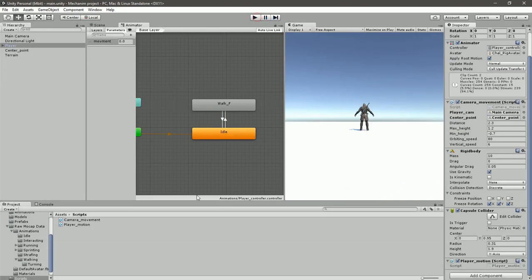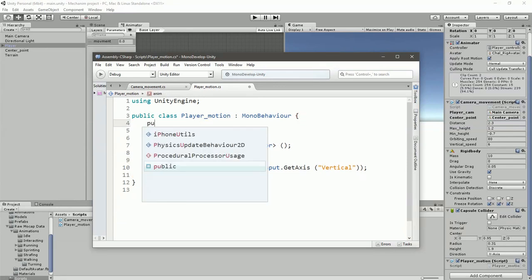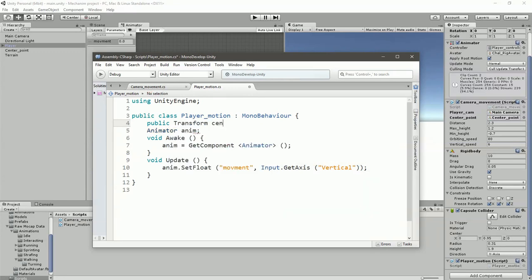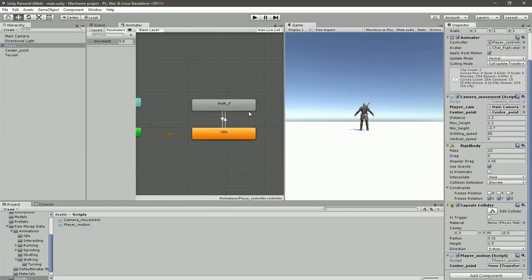So in order to do that, we first need reference to our center point. And the best way is to just set up public reference. So let's type public transform center point. And drag and drop it here.